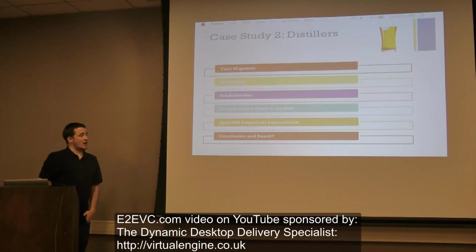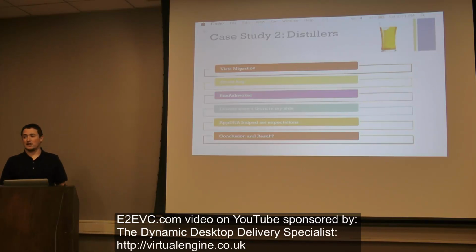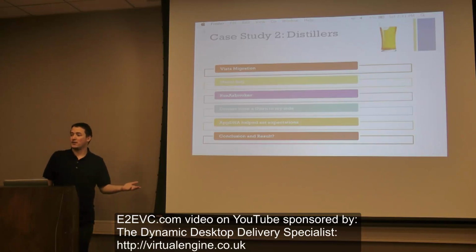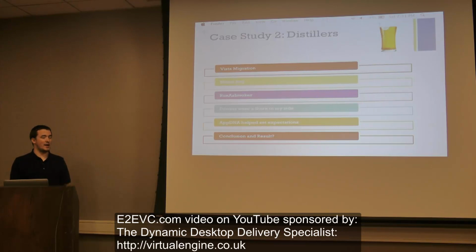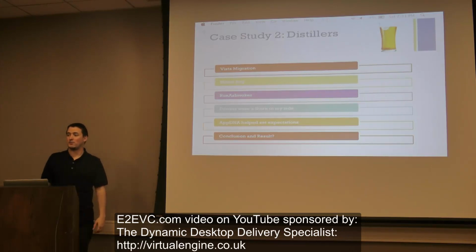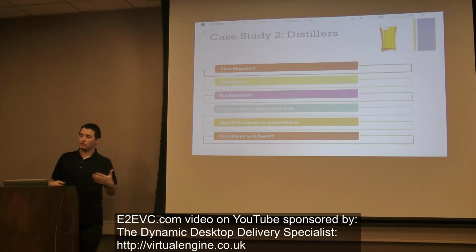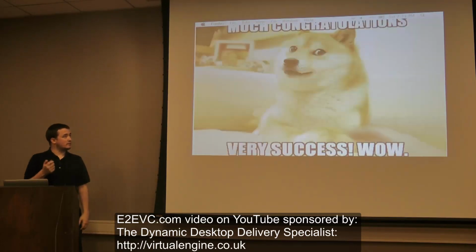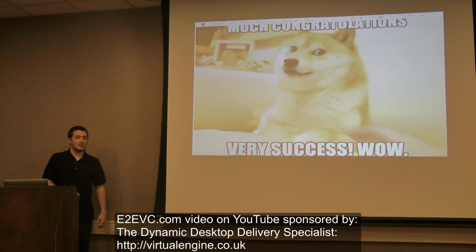But thanks to AppDNA, we got to reset the expectations early. It wasn't a case of not delivering on the 80% at the end and then them saying, what the hell? We thought you were going to get 80%, why didn't you tell us ahead of time? Well, we got to tell them ahead of time. We ended up getting their applications done in a timely manner. We didn't get the 80%, but we got somewhat close to it, and because of that, it was a success.